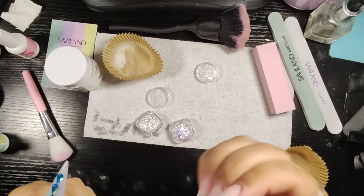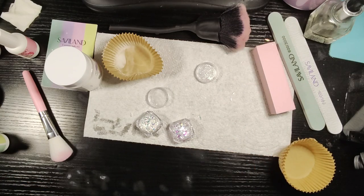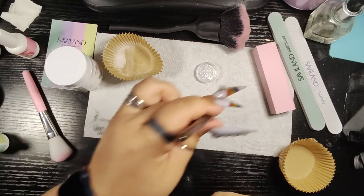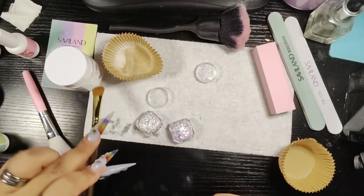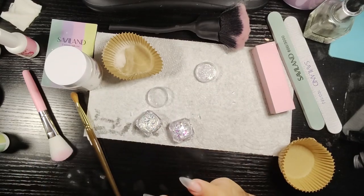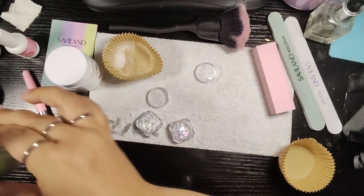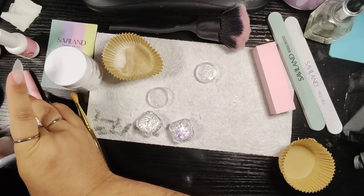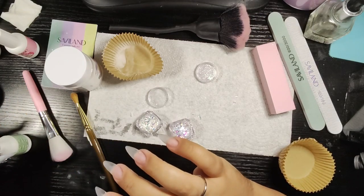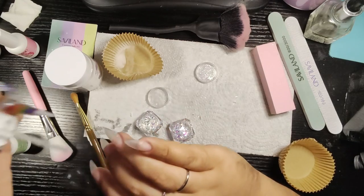But yeah, this kit is really awesome. So, all right, what we're gonna do is use this brush, and I'm trying to dip it. I just wanna see what happens. Okay, so now we're gonna take our dip base again. So we're going back to step one, and we are going to use this to adhere our decoration.